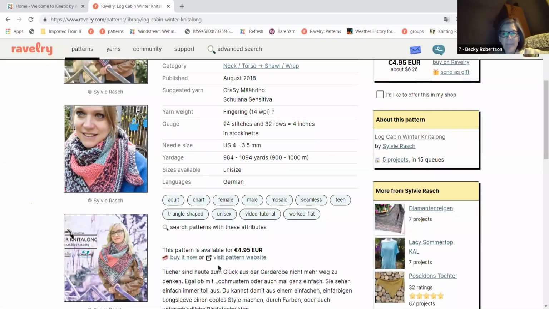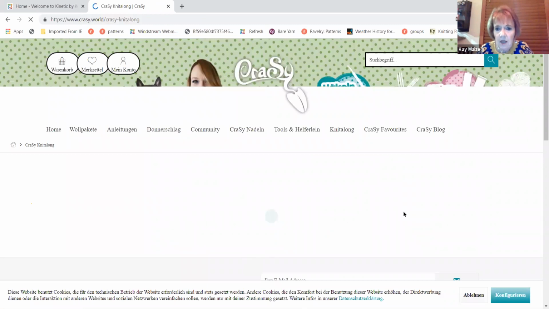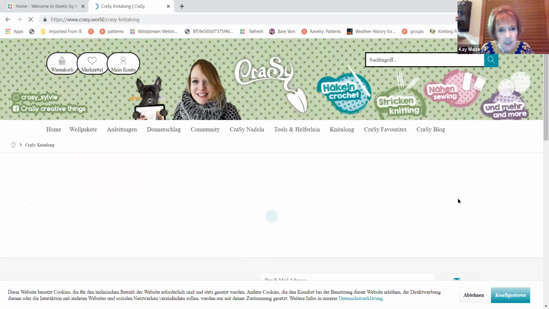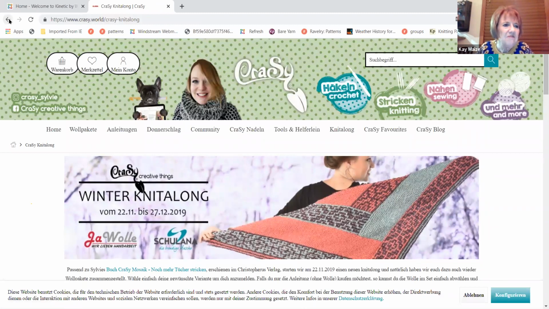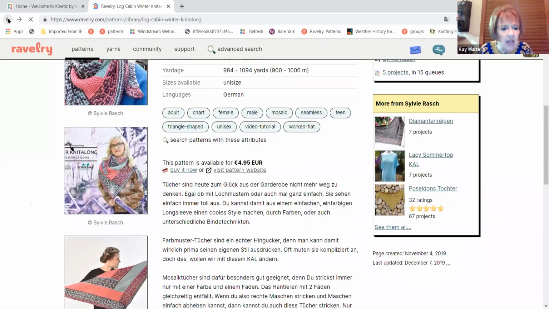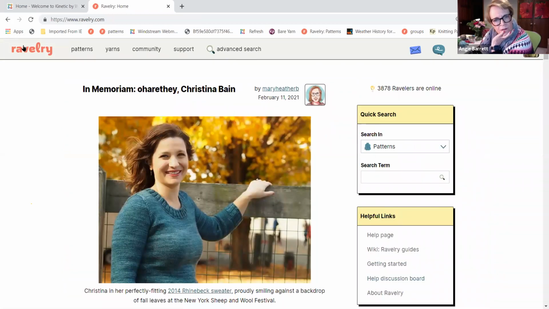You can buy it now, or you can visit the pattern website. A lot of times you'll see where they have a website to go to. Going to her website wouldn't be successful for me because it's in German. So that shawl is up there not because it's one I'm likely going to make, unless they changed it to English, but it really gave me some nice ideas for colors. Great, good question. Other questions?